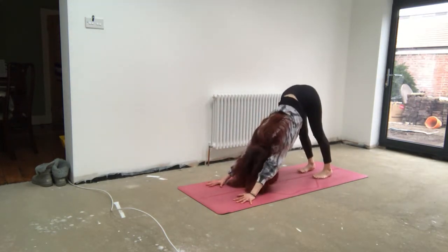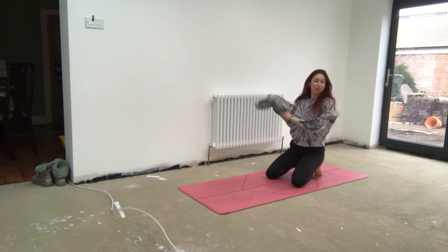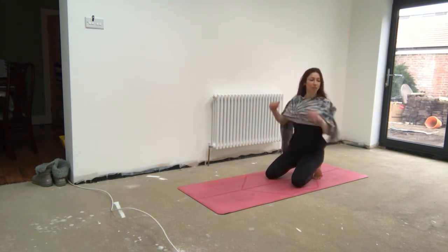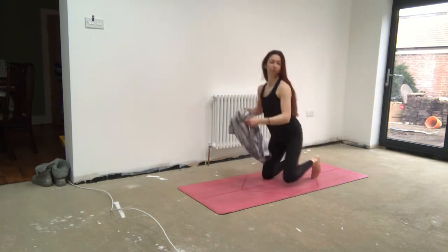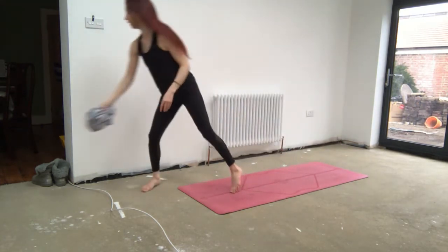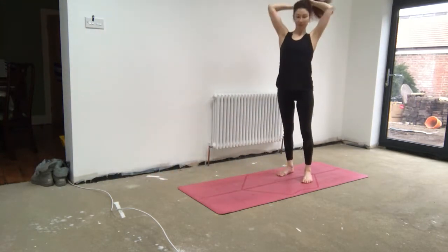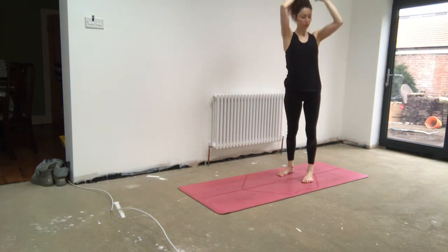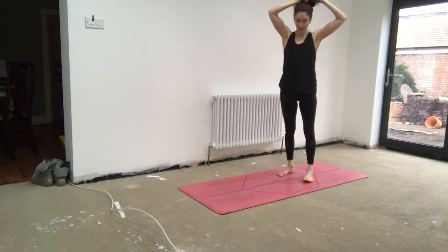And then just stay in down dog for a good three breaths. Just feeling that you breathe into the width, the breadth, the depth of your rib cage here. So you can bend the knees and really reach the chest back towards your thighs. Last breath there. Inhaling. Exhaling. Lovely. Bend your knees deeply and walk your feet forwards to your hands. And exhale, fold over your legs.